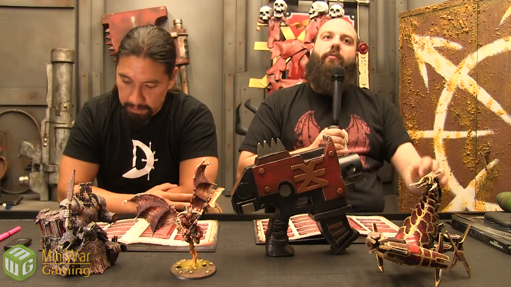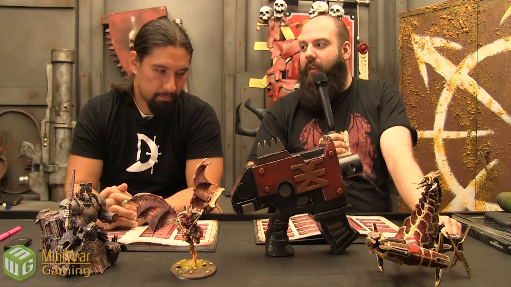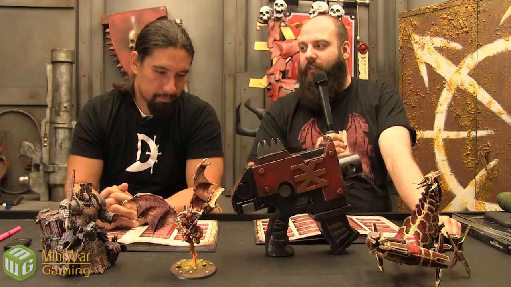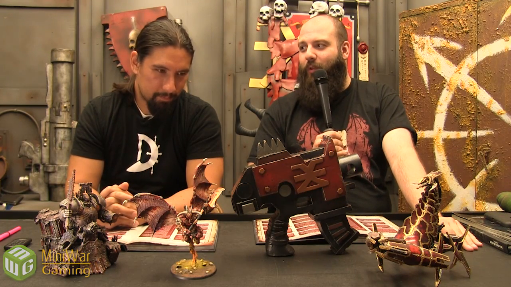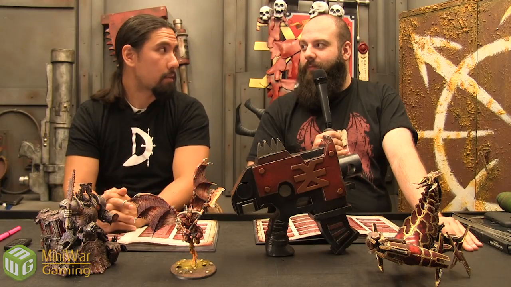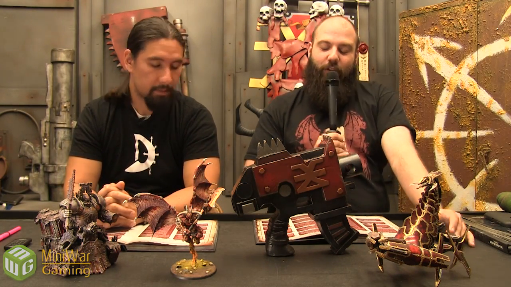So they left an objective unguarded. Guess what? My objective secured cultists are going to go from this corner of the board over to that edge of the board. Oh, by the way, there's now 20 of them again. Yeah, they're back up to full. That's fantastic.